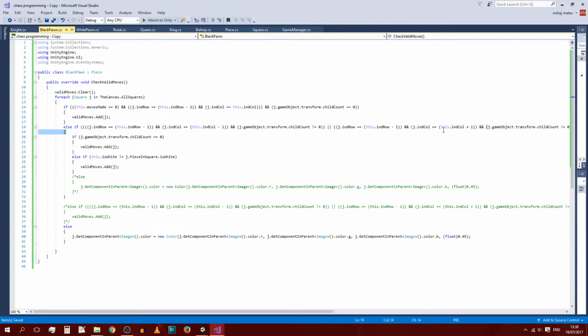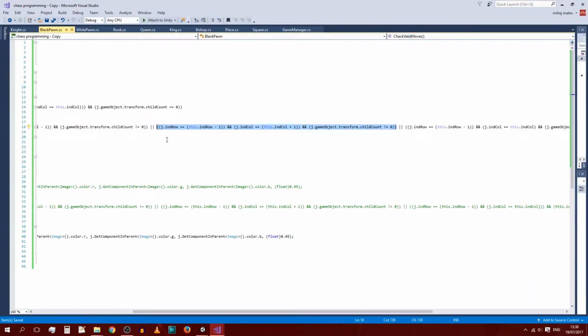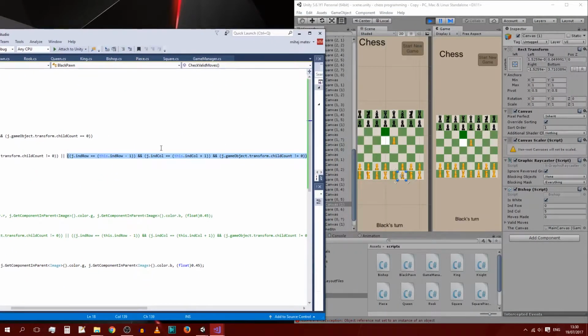I think to the or. Here we go. Selecting is kind of weird. So the square's row again is 1 below the pawn, but this time I'm checking that the column is +1, and that there is a piece. So, for example, I'm looking at this square here. I'm saying, is this square with a column of +1 and a row of -1?